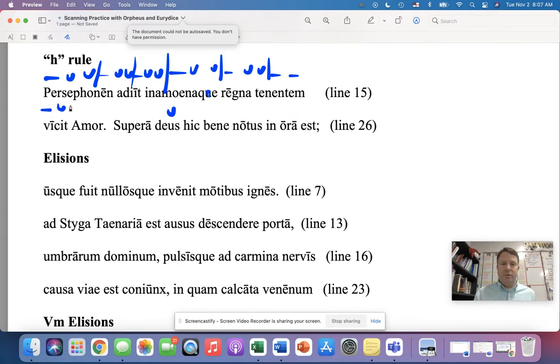All right, now let's scan it. Long, short, short, long. There's a liquid L or R rule, but we need it to be long. Super, and then A, and then deus. There's your H. Remember, it's not a consonant. Okay, now C and B, so that's long. And then that's long, or short, short, long, and then we have short, and we have short, and then we have long, and then, uh-oh, we've screwed up, because look at this last syllable. I should have just boom, boom, but I've got aura and est.